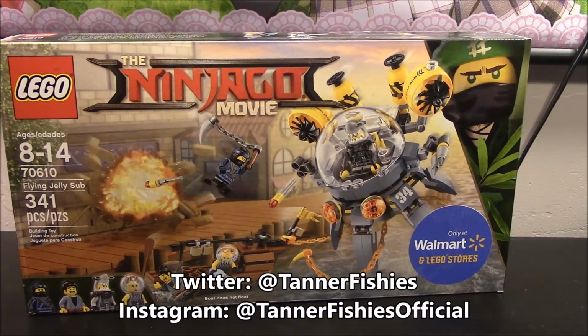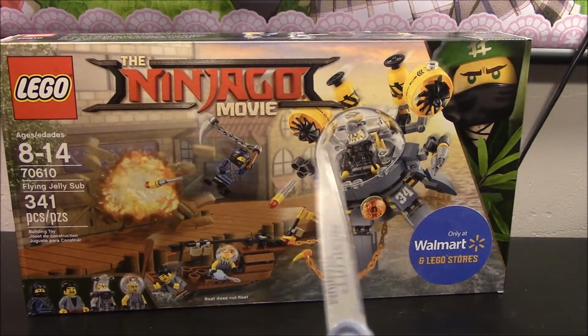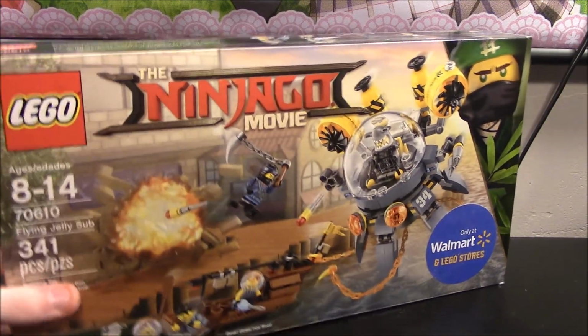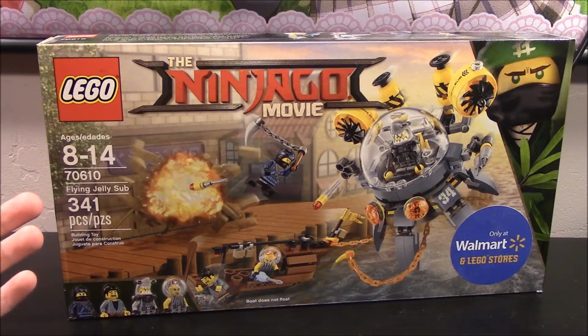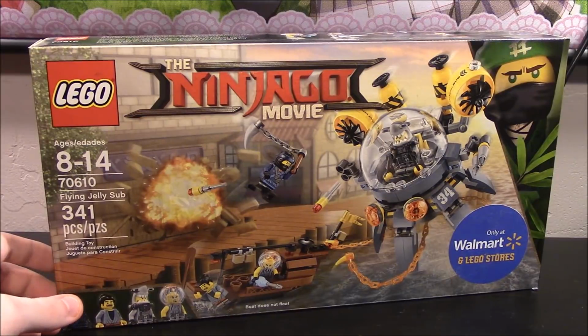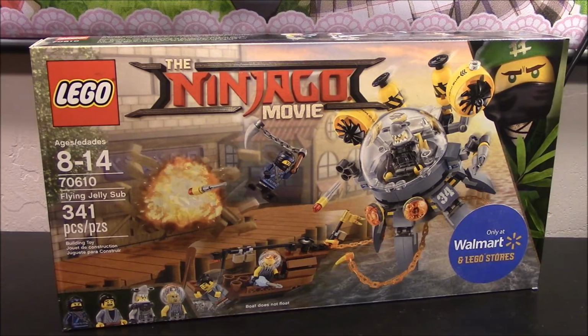We got the blades. What in heck is this? Only available at the Walmart and in the Lego store. I've been sitting on this one for a while. This is one that I've had on the shelf for a little bit, and I actually have a few still on the shelf that are not opened. But I figured I'd open this one. It's been pretty much a year since I've had this, so why not open it and see what there is to see. Ugh, it smells good.